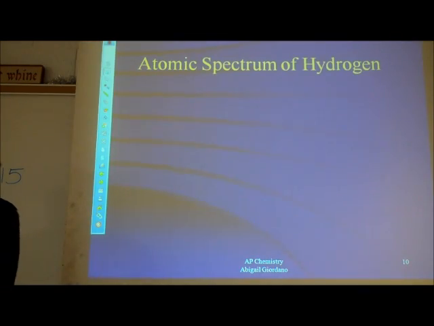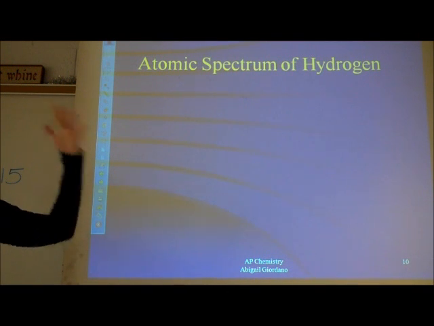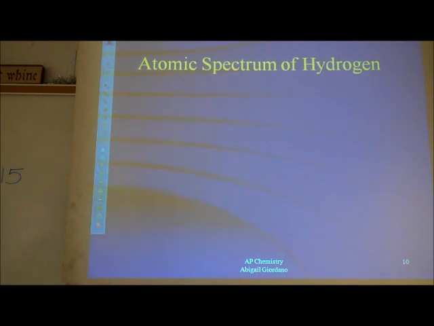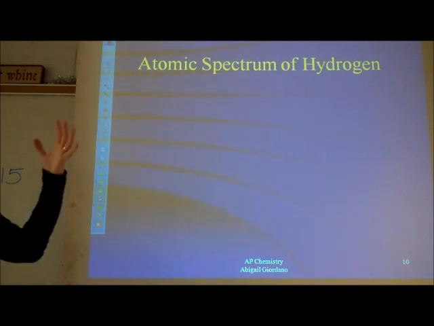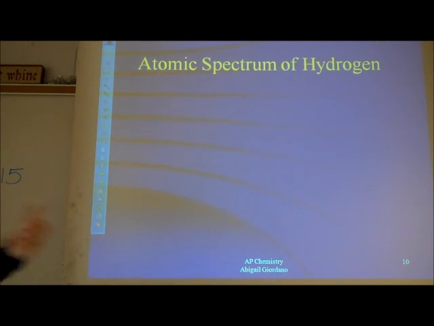Now, ladies and gentlemen, the remainder of this chapter moves away from this broad electromagnetic spectrum. The remainder of this chapter starts to really zero in on visible light and what's causing it. So really, if you wanted one big heading for the remainder of this chapter, it would be, what are electrons doing? Okay? The remainder of this chapter really has to do with the behavior of electrons, how we classify them, how we organize them, that kind of thing. Okay?